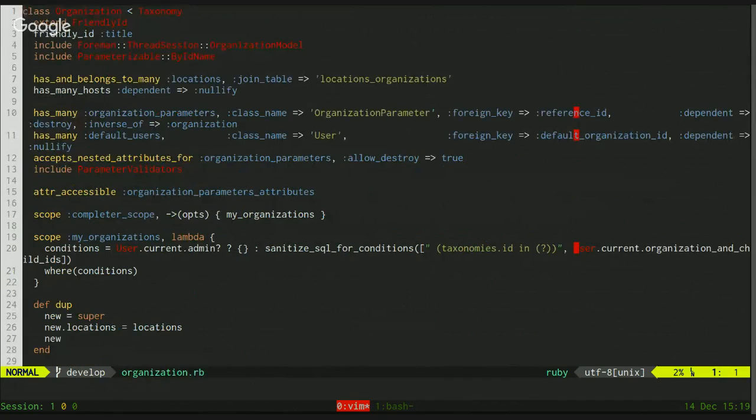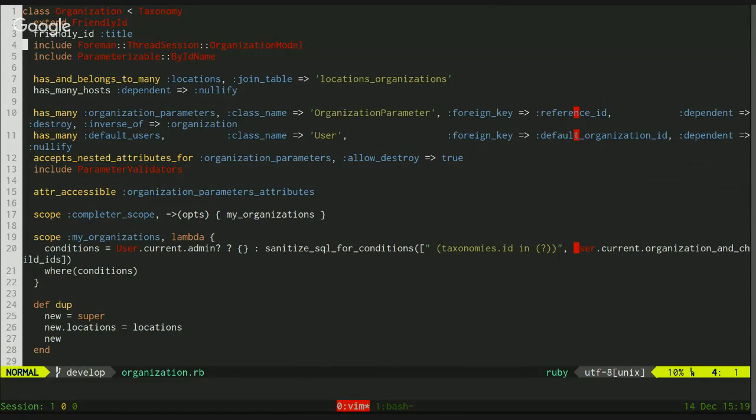Okay, these are very simple models. All they do is specify their relationship with parameters. It also ensures that you can have locations within an organization.